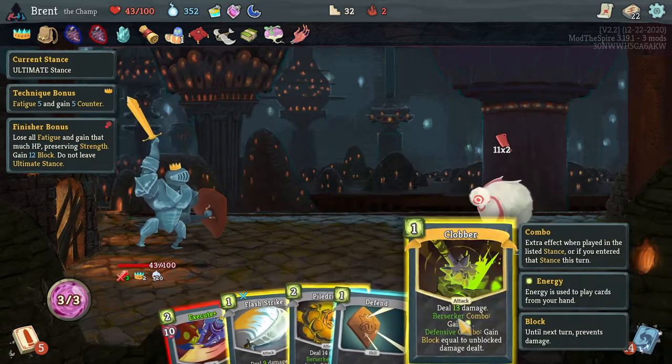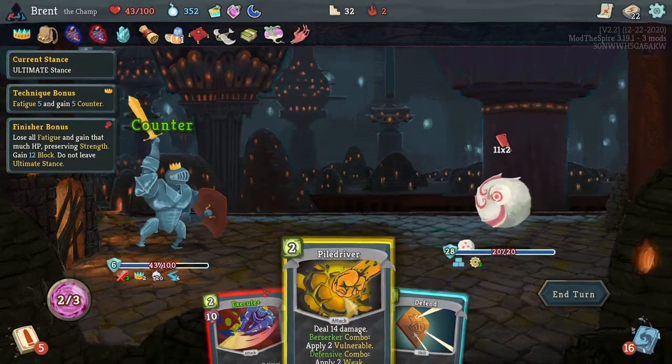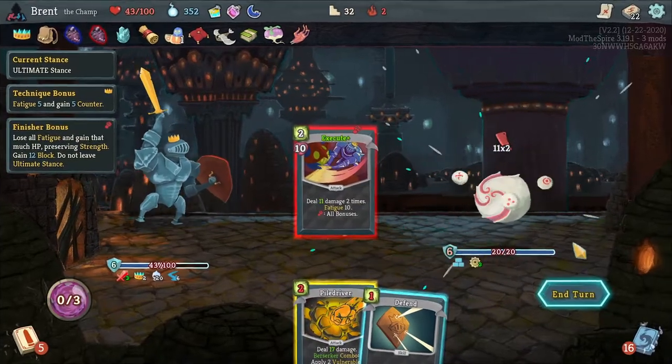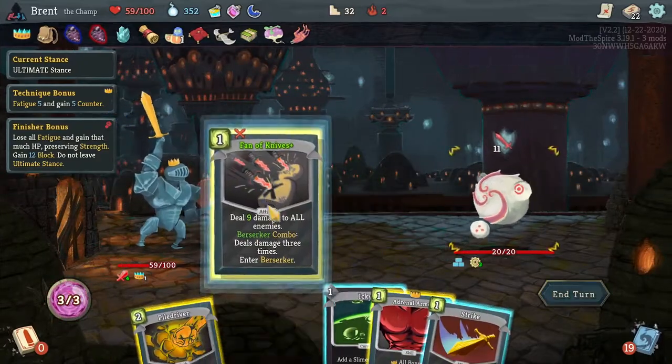Weak and vulnerability. 22 coming in though. Well, this will pay for itself, so we might as well do it. Flashing strike is very good also, and we should have done pile driver first, or do we actually execute? Will give us more blocks, because the weakness is not going to set up. Alright, their block is gone.